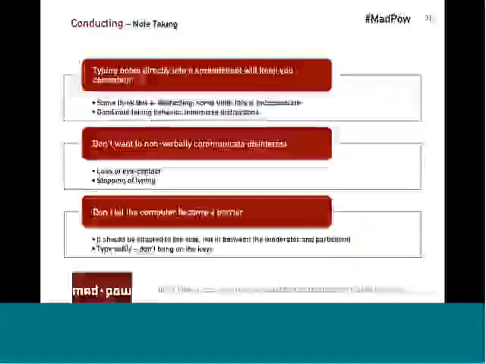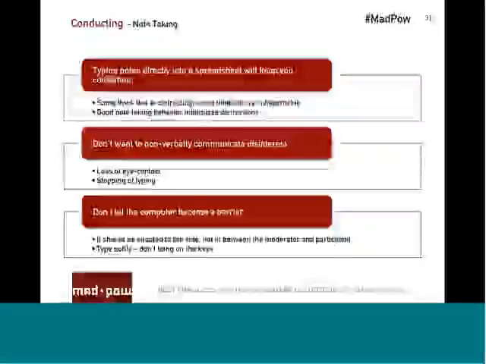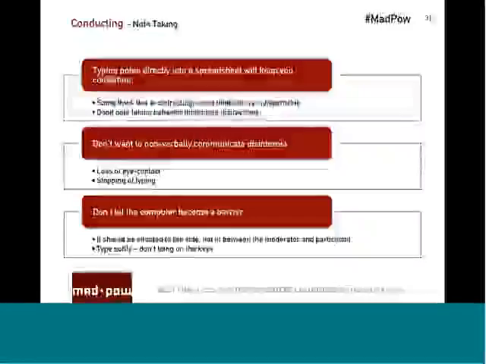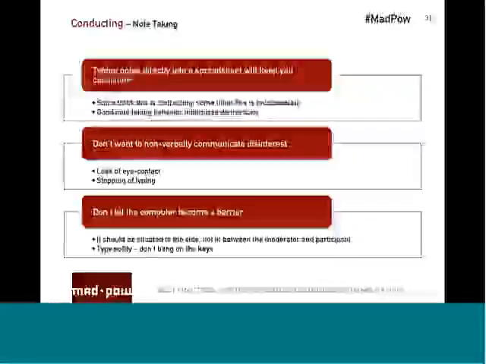So don't let that computer become a barrier. Situate it to the side, not in between you and the participant. Type softly. Don't let them hear you typing, because you want to let them do the task and talk away. Don't let them concentrate on the fact that you're typing away. And it does help to be a touch typist here, so you can maintain that eye contact and continue typing away. If you're not a touch typist, don't do that, because you'll wind up with terrible notes because your fingers will be on the wrong keys or something like that. So really, look at the participant when you can. Give them nonverbal information that you're interested.